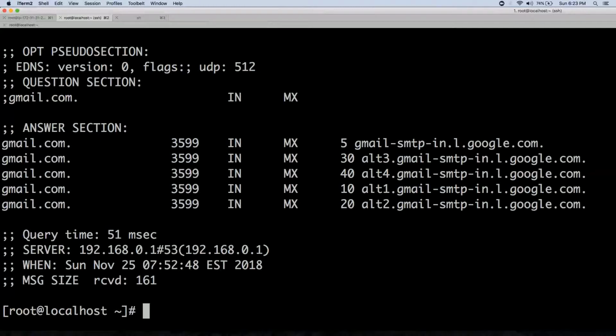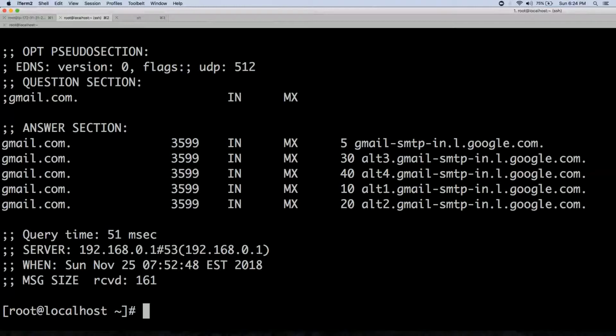RCPT TO shashank@gmail.com. Once you give this, it will give you a 200 OK. The server will give you an output. This is a status. If you get a 200 value, it means your connection has been accepted by gmail.com and you will be able to send mail.